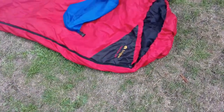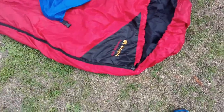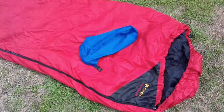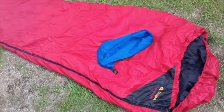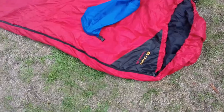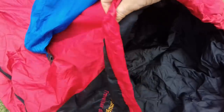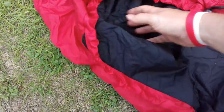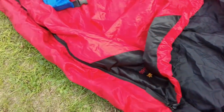So the first sleeping bag I'm selling is this Snug Pack Travel Pack 650. I know it weighs under a kilo, it might even weigh about 650 grams, hence why I bought it. Now it's only a thin sleeping bag. It's designed as a summer bag, I guess. It's synthetic, and quite thin, so for summer trips it's fine. It's got a little zip pocket inside to store valuables in the night. Drawstring hood. It's a mummy shape.